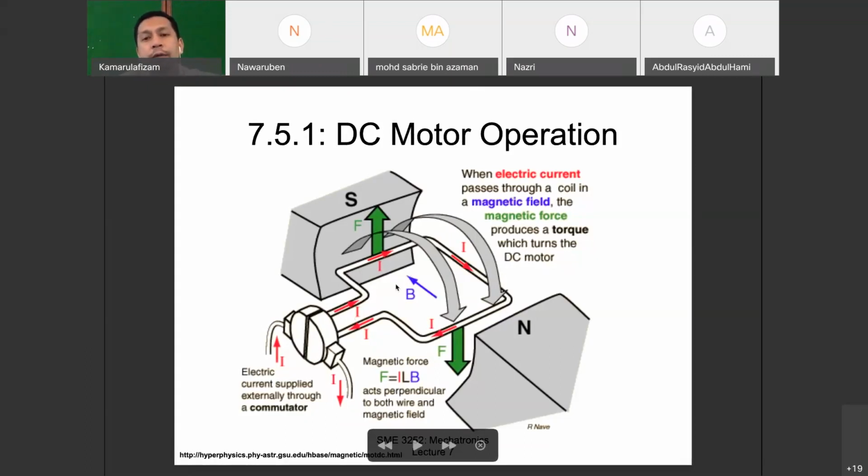Of course, for EV you need batteries to power up and give electrons to this armature so that you will have motion. And of course, force is something you can calculate and control based on the setup. Then based on the force, basically you can estimate how much torque is produced by the motor and eventually how much horsepower is produced by the motor. So most EVs today can produce very high horsepower and very high torque, up to 100 horsepower even. I think for just the electric motor in an EV.